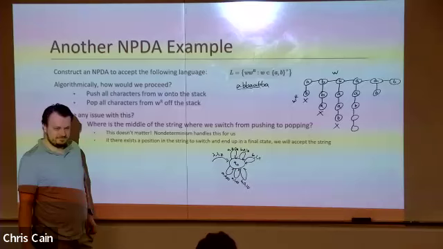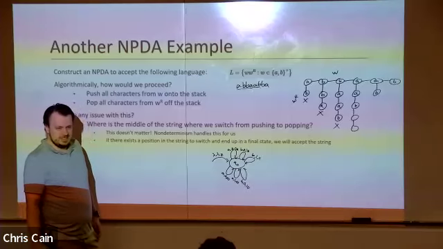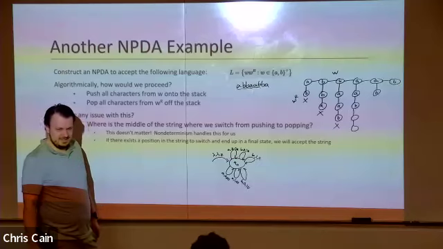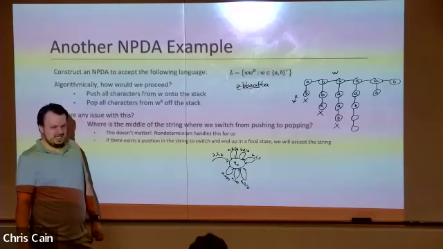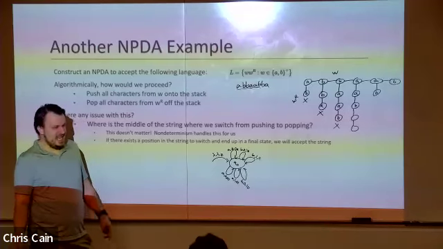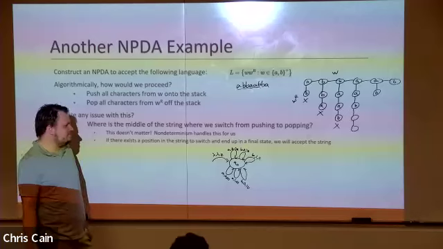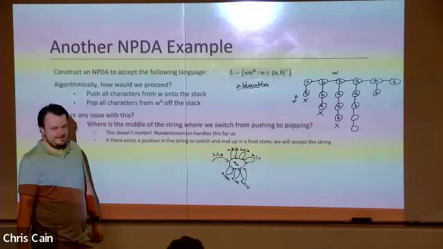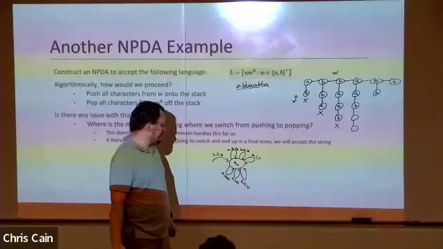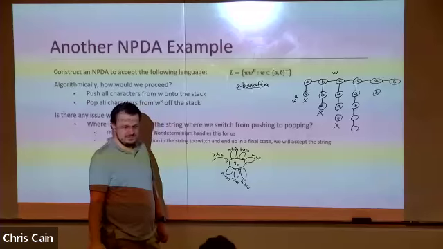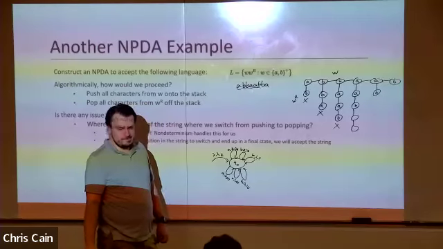So then after that, we transition to the next one, but with A, lambda, lambda. So that way, if you read an A, don't do anything because you want to give it the option. I'm actually going to make this a complete lambda transition, kind of like the NFA's lambda transition, that says at any point we can just teleport and start popping characters off the stack. You could make this two transitions that force you to read a character. Could you make it just one lambda or do you want three?